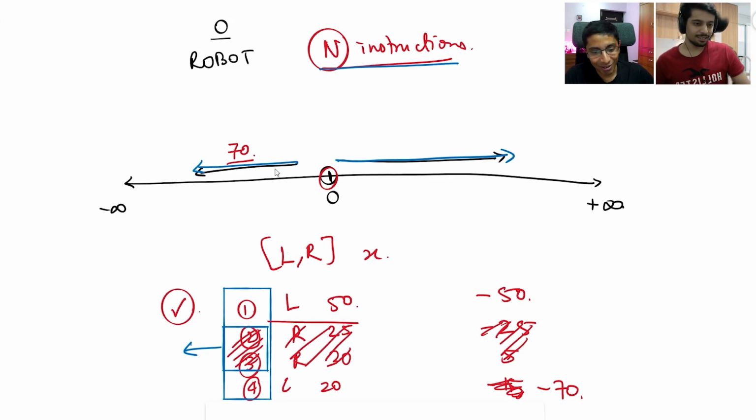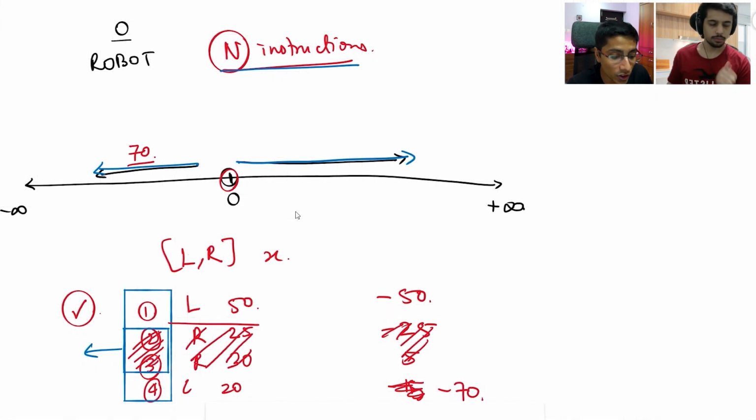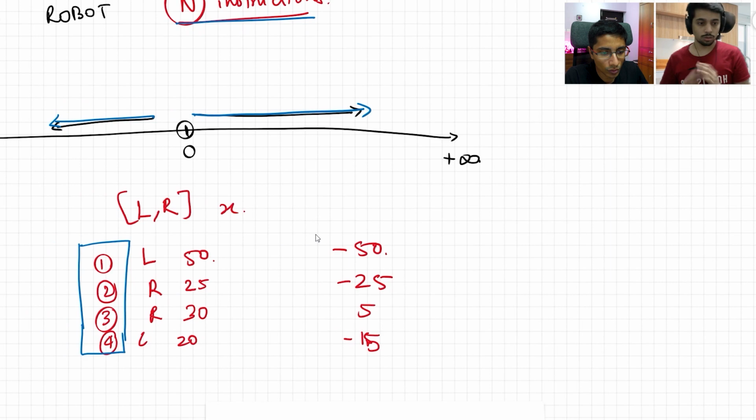Okay, fine. So I can delete any subarray of instructions? Yes, so it has to be contiguous. You can't say that I want to remove 2 and 4, because that is not a contiguous block. You can't say please remove this and please remove this. Not a subsequence, but a subarray. Got it.